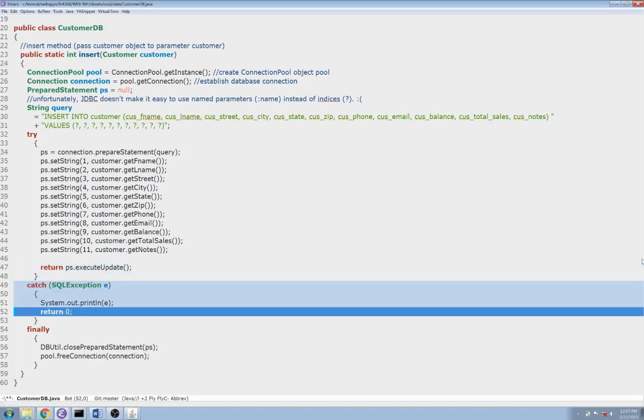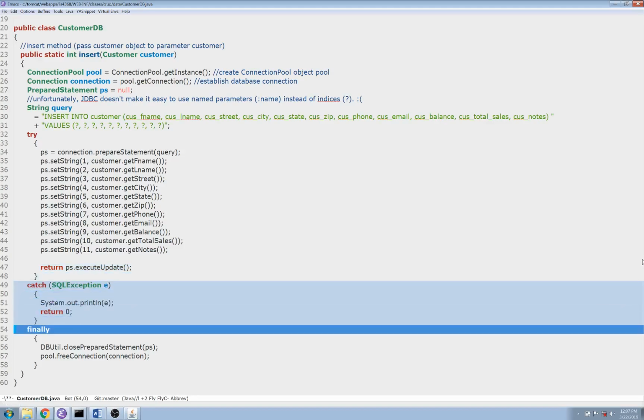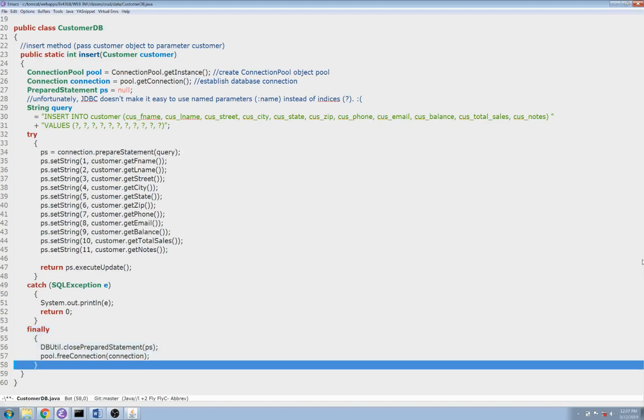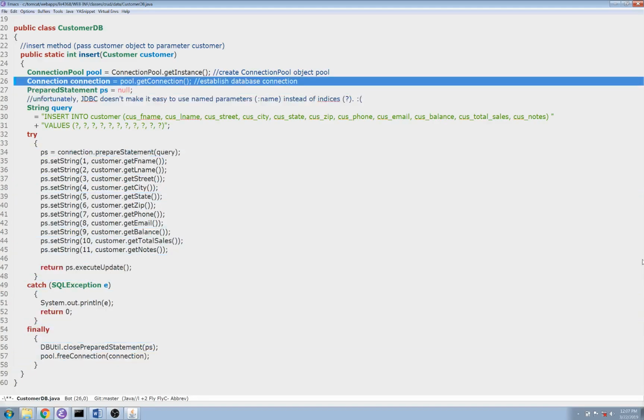We're going to use the catch if there's a problem. And then we're going to use a finally. This finally clause is to do any closing of connections if necessary. We're going to make sure that everything is cleaned up so all our open connection resources are closed, and we don't leave anything open.